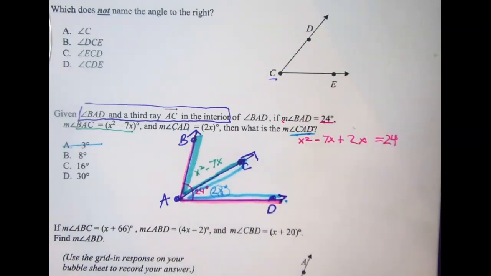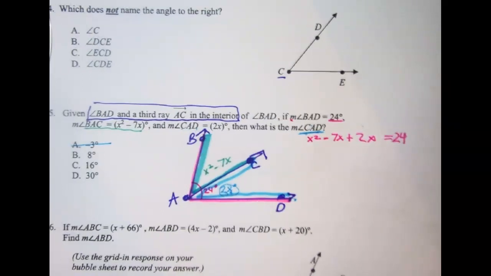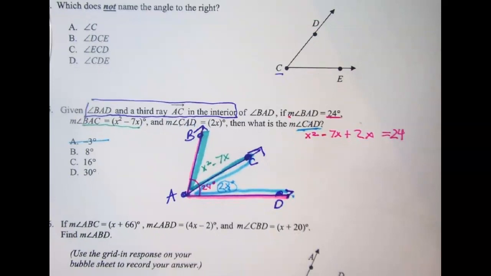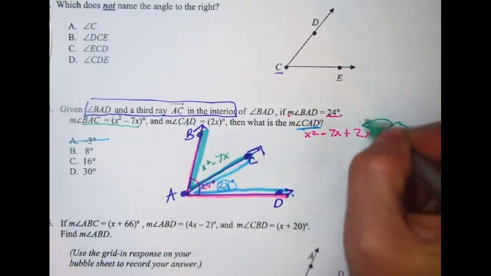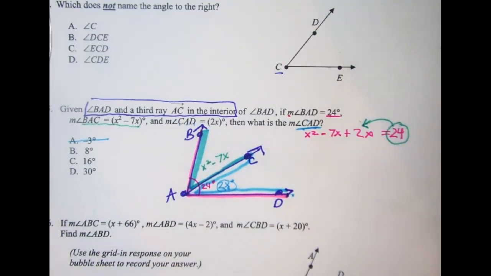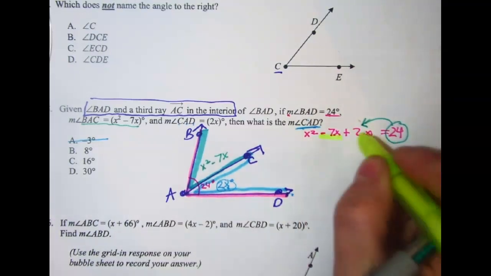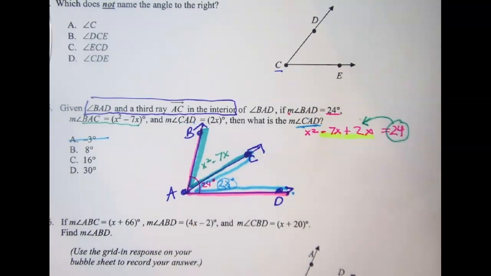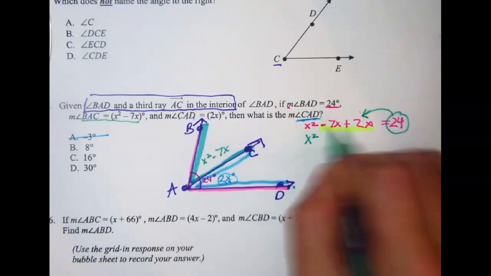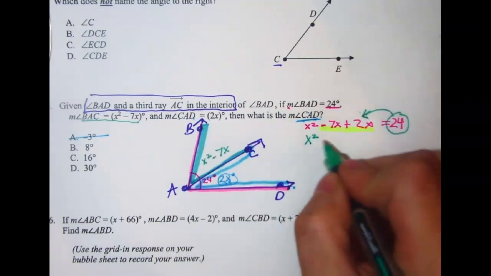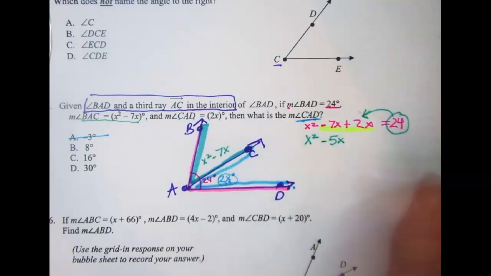The next part we've practiced a lot in the first 3 sections of this unit: factoring. When we see an x squared, we automatically move everything to one side and use the 0 property, so there's nothing over there. Before I move stuff, I want to combine like terms. I have a negative 7x and a positive 2x, so negative 7 plus 2 is negative 5x.